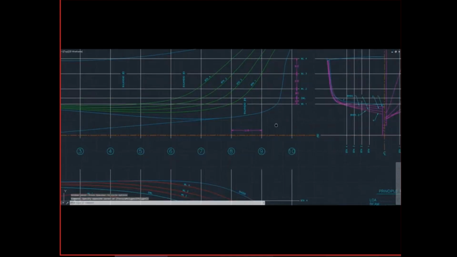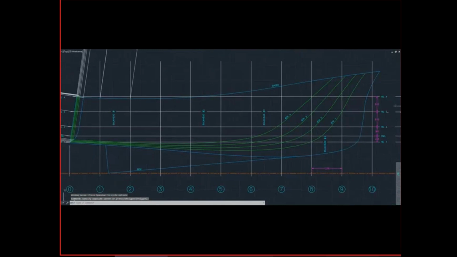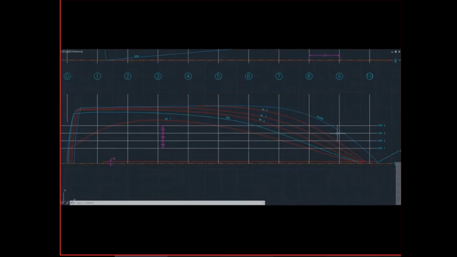So look at the profile view first, and let me point. You'll notice that in the profile view, you have the buttock lines, and these are the ones that are curved. From down here, they are these nice straight lines.